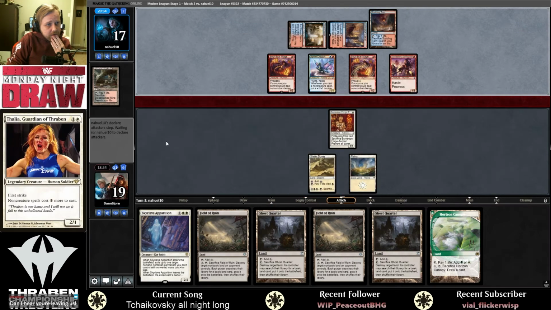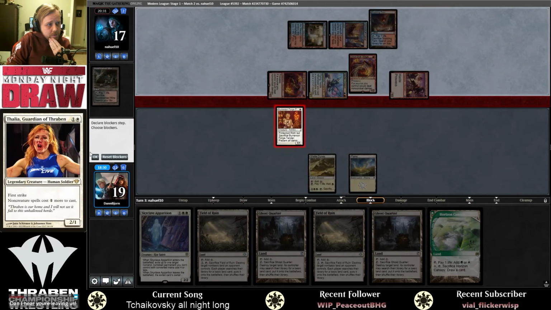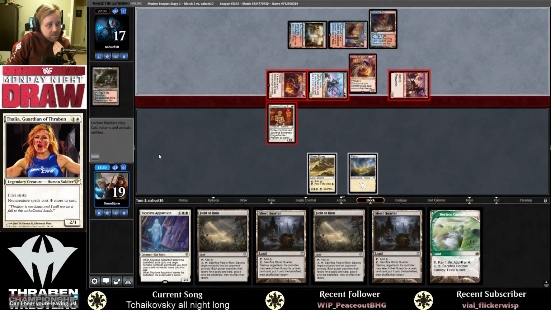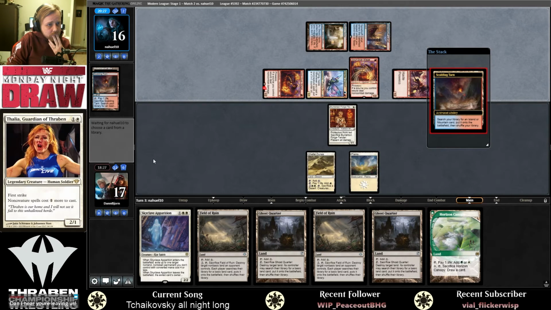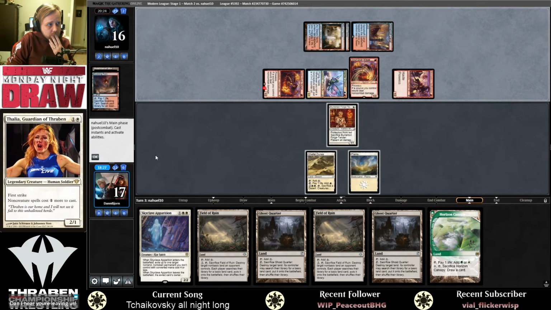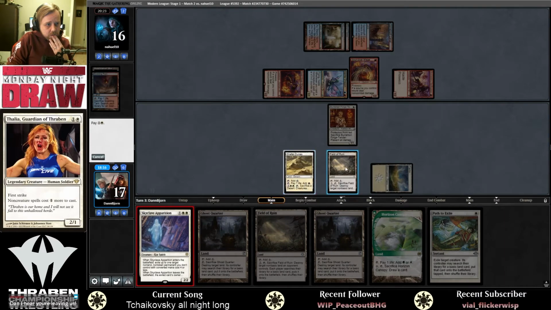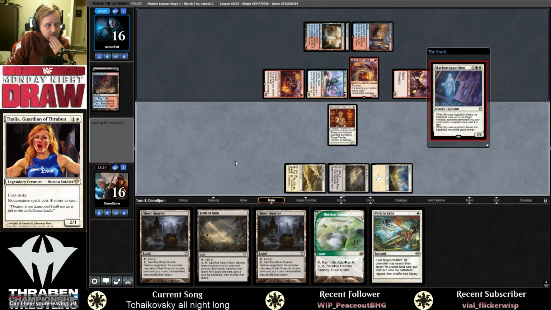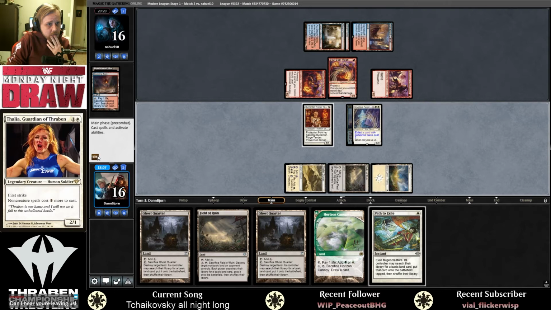We really need our... Winds of Abandon is the card I'm thinking of. That's what we need right now. Tapped. Okay, so he's just running out his hand here. Path is great. But we are going to Apparition the Sprite Dragon. And hope we're not, like, totally dead.